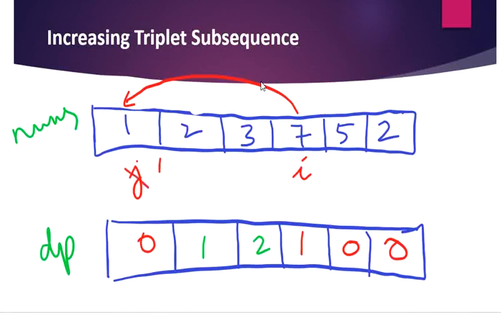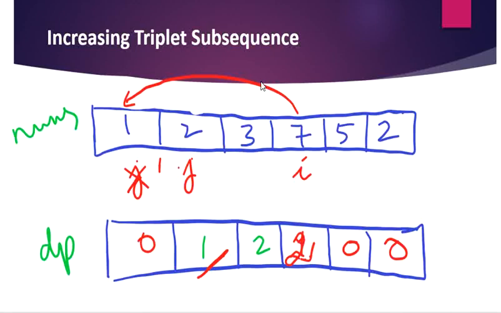So now moving our j to 2, we are checking whether j is less than 7. Yes. So we are going to add 7 to that subsequence. So the length of the subsequence we can form till 2 was 1. Now we are going to update our 7 to 2 because we are going to add 7 to that. So the length will become 2. So now the length of 7 becomes 2.